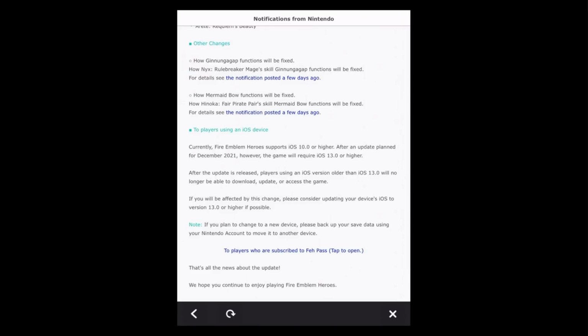They posted those notifications a few days ago, apparently, but I don't even remember what they were, so if you guys have been keeping up with the notifications, you probably know more about that than me. And to players using iOS, currently Faye supports iOS 10 or higher. After the update plan, the game will require iOS 13 or higher. Unfortunate, because some older devices do not support the higher operating systems. So they're just cutting out more and more of the player base by doing that.